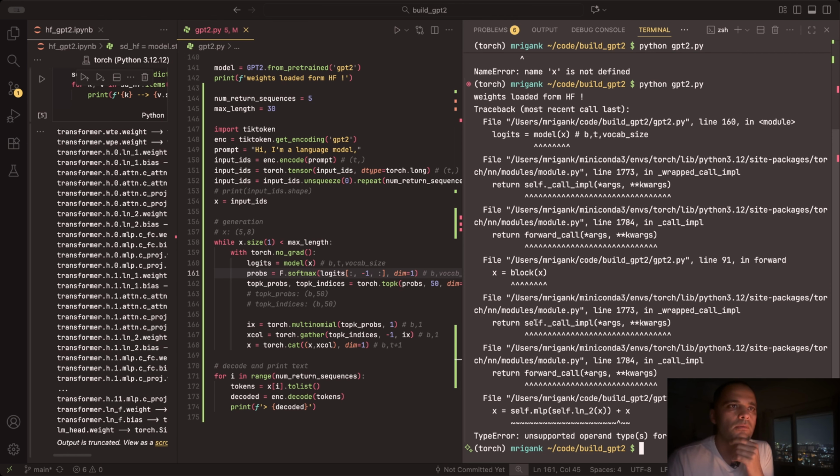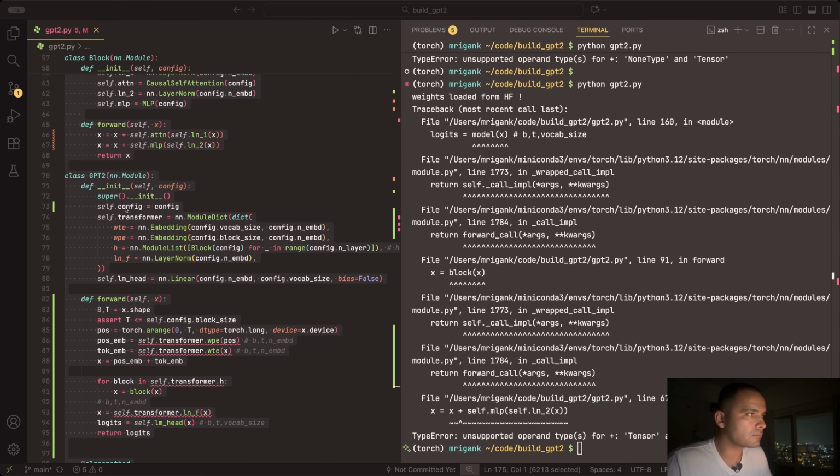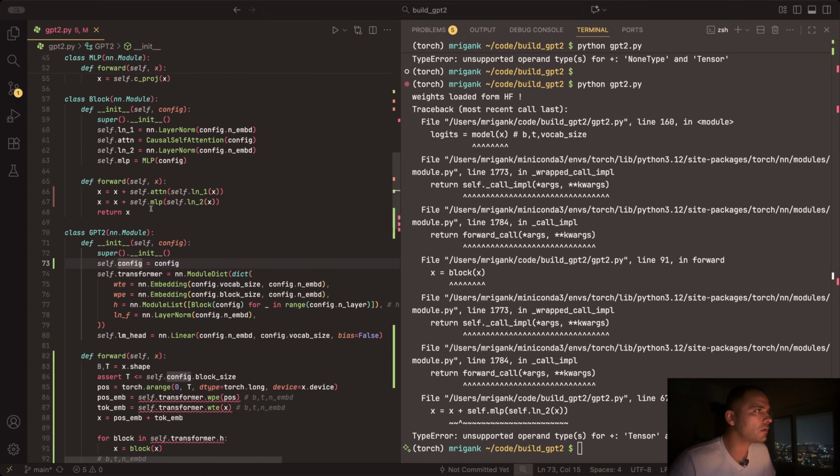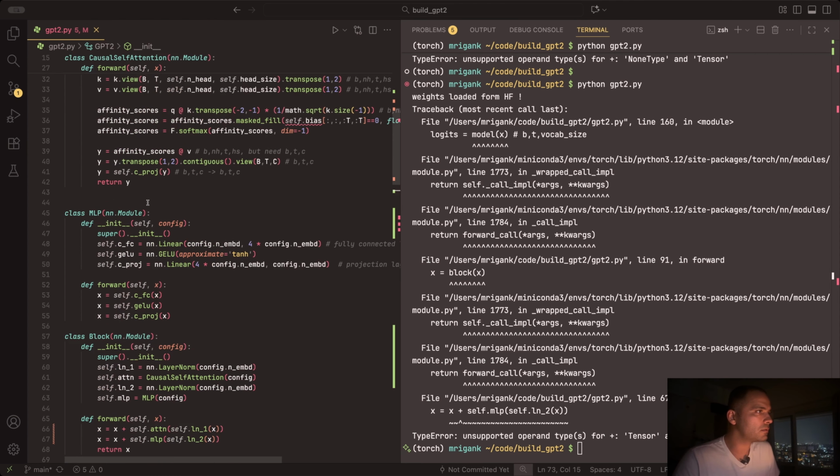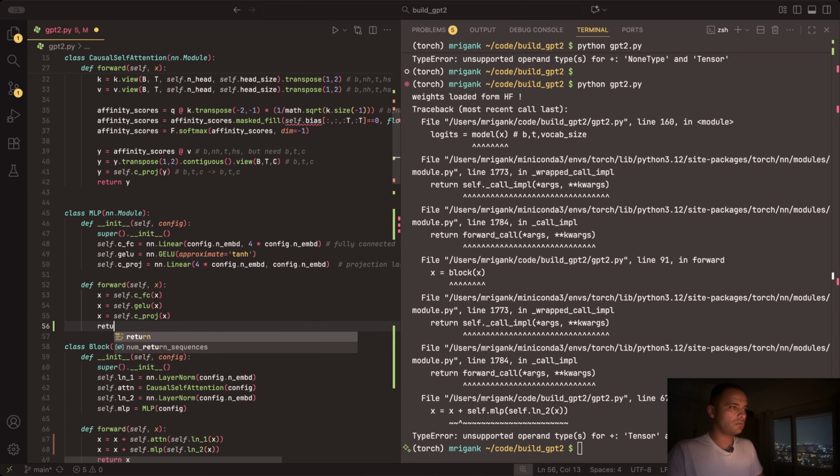Okay, there's some problem going on in here. I think there is a problem here with the MLP. Okay, yeah, I'm not returning this x. That's why.